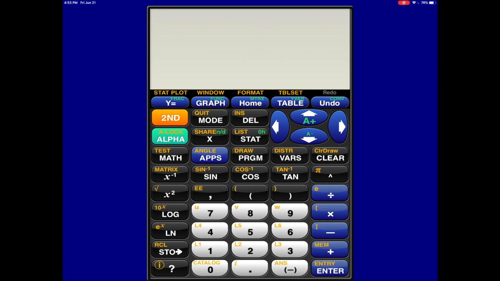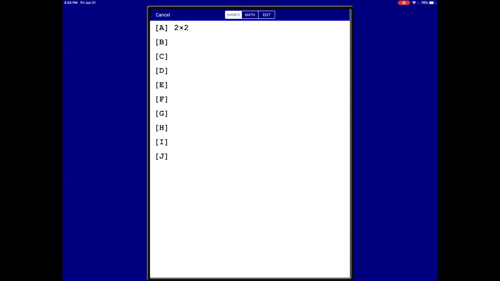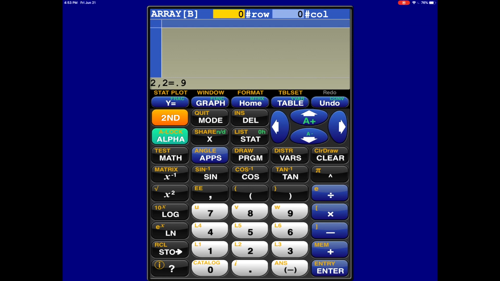And then I also want to enter in the initial state matrix, x0, because we need that, remember? So going back to the matrix menu, we're going to edit, and I'll edit matrix B. And that will be a 2 by 1. And we had 100 and 900. Cool? All right, so let's quit out of there.